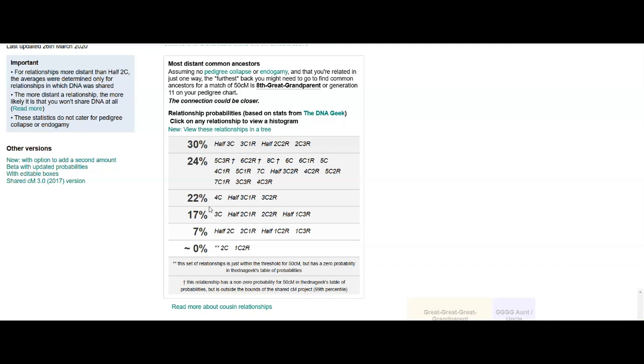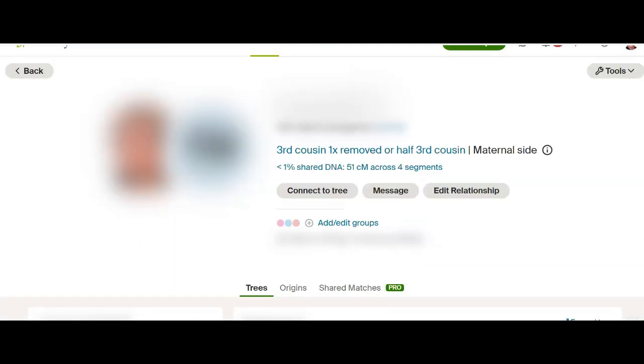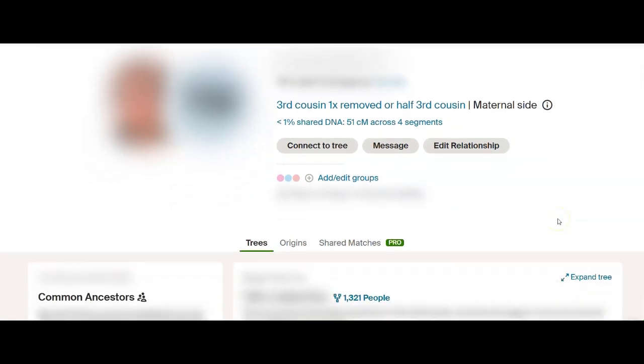You can build out the tree, but these are the tools that I used when I was working on my Beaten Batten mystery. So it's up to you how much you want to work on a DNA mystery match. In my case, I checked all of my matches, no matter how small, and I would say that I probably went down to 15 centimorgans. When you're looking at that initial first match, you want to look at the people you have in common with that match, who you share.